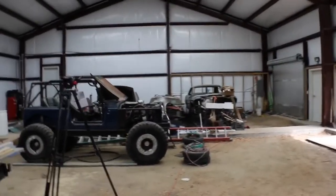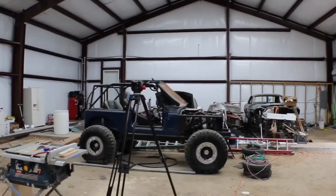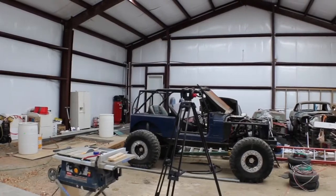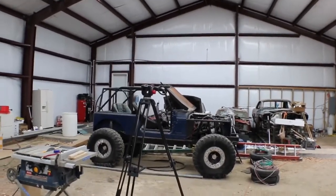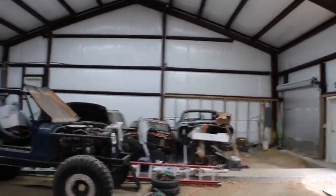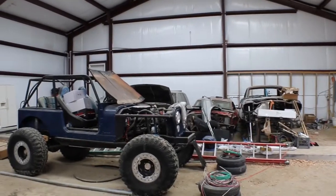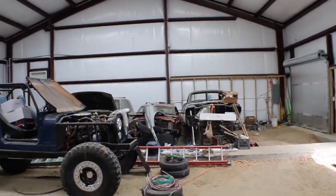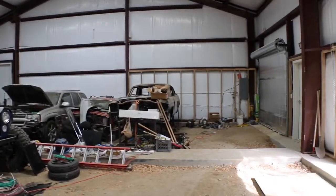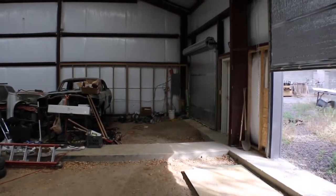Working back over to the first bay, I'm going to put another balcony above that area. You can see the man door in the back — it has to be above that height, but that's going to be about exactly where the floor is up there. That'll all be storage above a big work area on that side as well. Originally I thought about making that a paint booth, but now I'm thinking I'll put all my welders and grinders and that kind of stuff in that room with ventilation — use it to do all my grinding and welding and other really messy metalworking. That wall will get extended up to the height of that door and above the roller on this door, and then I'll have one full bay of storage above it.